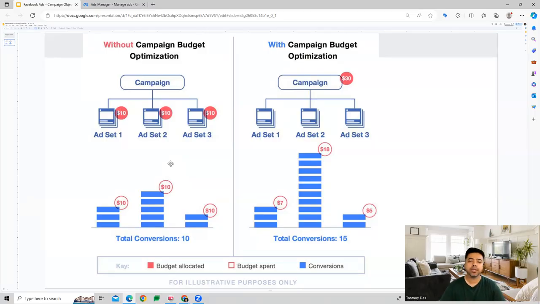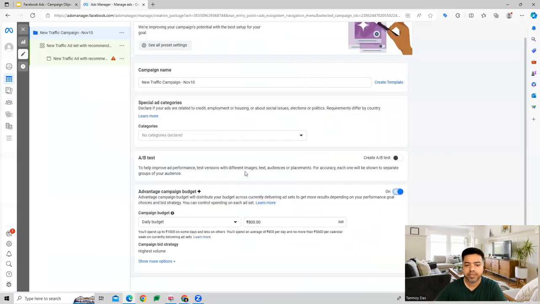So this way you can utilize the money as per your convenience. I hope this makes sense. So here specifically, if you switch this on, you will be able to go ahead and choose a campaign budget optimization. So you can give it a campaign budget, and then you can move forward to the next part, which is the ad set creation. I hope this makes sense so far to everyone.